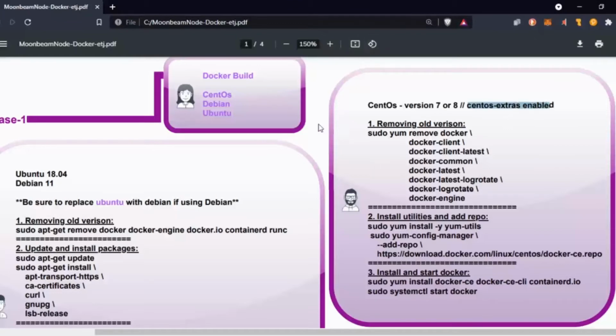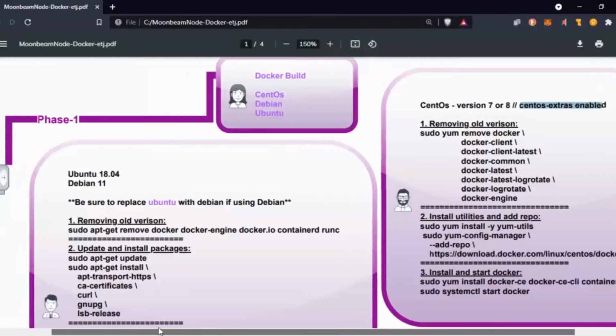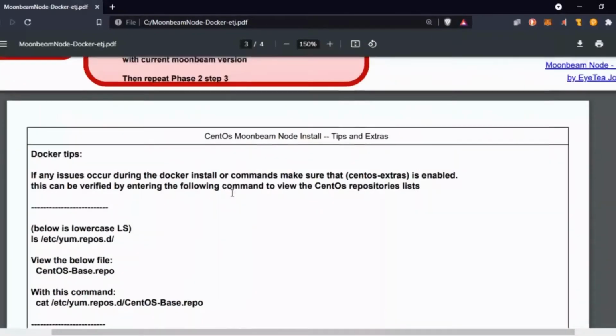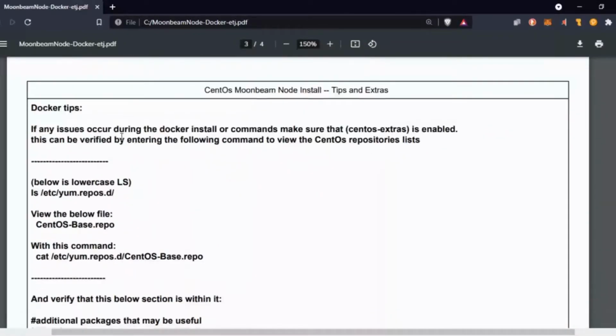So what we're going to do is, I have down here at the bottom a section where we go through how we can fix this, hopefully fix the issue that might be causing you not to be able to install Docker or add repositories. So what we want to do is edit a file in this directory.